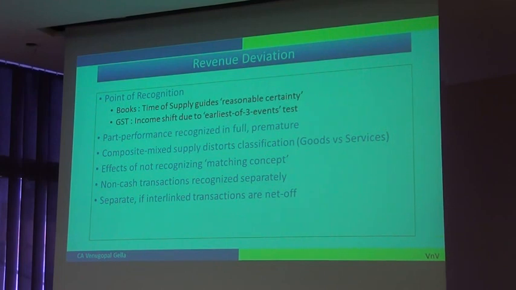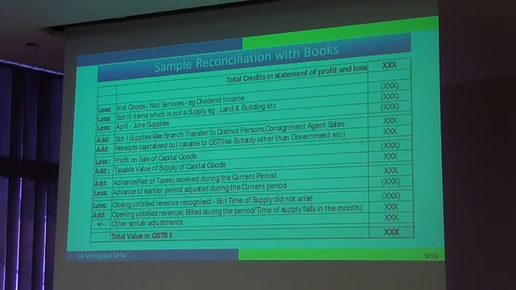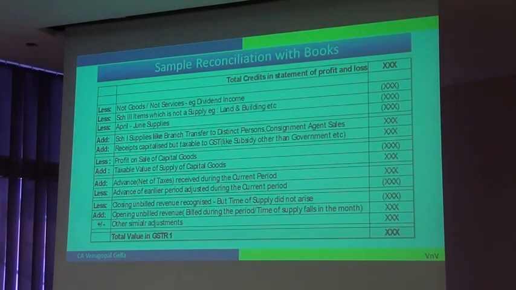So the differences from the matching concept, and the differences from your sections 12 and 13, the time of supply of goods and services, should be calculated by way of a reconciliation statement. Let's look at how that reconciliation statement would look. Something like this, not a perfect example. Every business can prepare an example of their own.